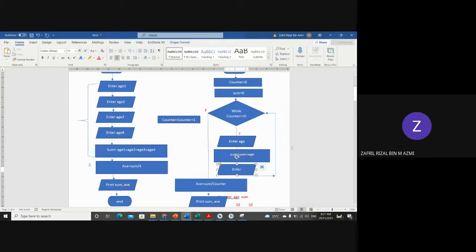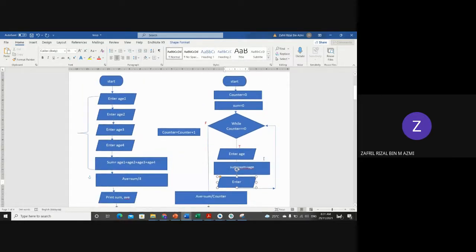We ask the user to enter whether they want to exit or not. For example, enter 1 to exit, enter 0 to proceed, or enter 0 to repeat. So we enter what, class? Counter, sir. Correct.